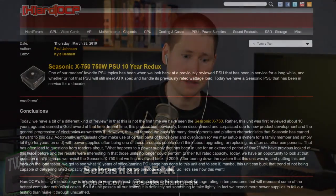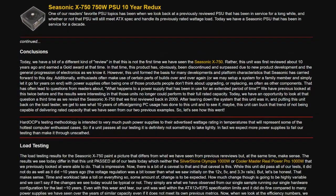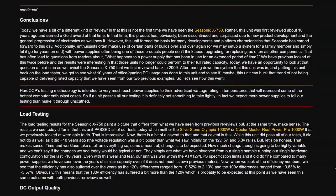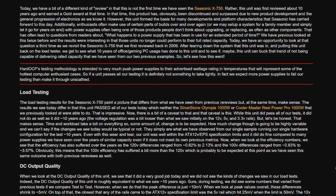The tested PSU had been in regular use for 10 years — it wasn't just an old review sample they had benchmarked once. A little looser but still within tolerance levels and quite a viable power supply 10 years later. Ten years ago was 2009, and Patrick is sure he has components that old or older laying around, which makes it all the more impressive.